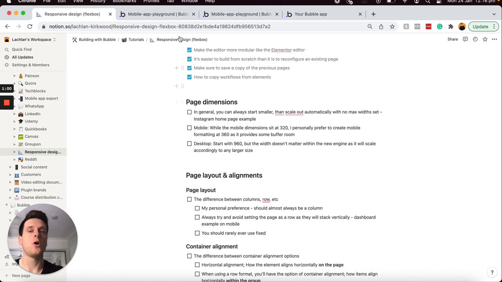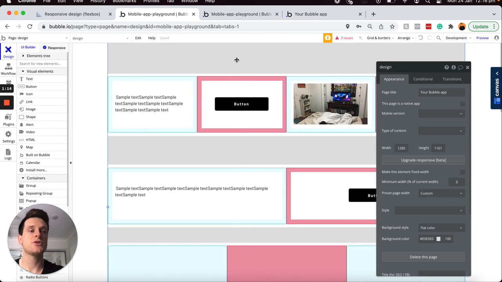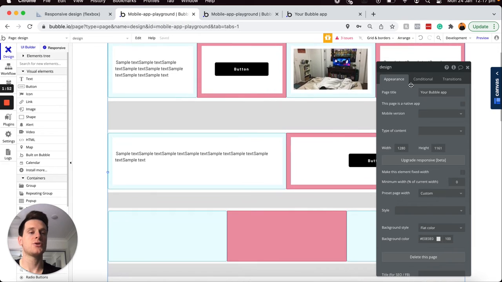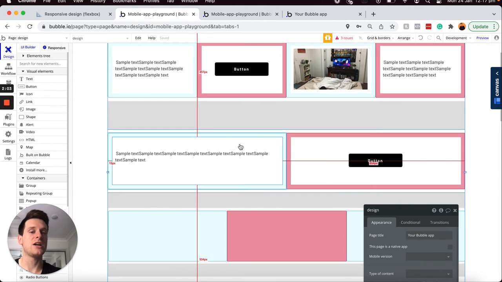So here's an example of an experience I'd created within my old Bubble engine. And essentially, if I was to take a look at the design layout of this page, what you'll see is that with the old engine, it was best practice to set the width of your page to be 1280 pixels. And the reason for this was that 1280 was not only a good size for desktop, but it allowed you to equally divide your page into different sections. So for instance, if you wanted to display 2 groups on your page, you could essentially just divide 1280 by 2 and you'd be left with 640 for each group size.